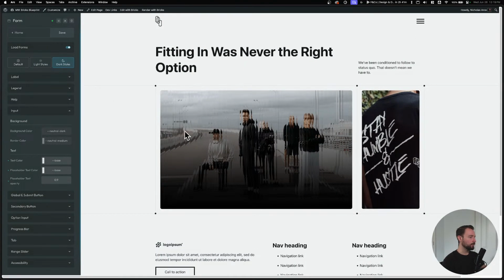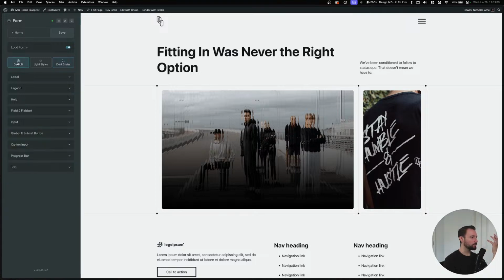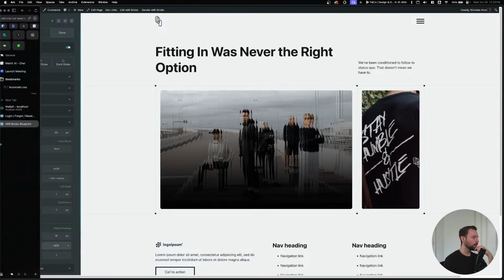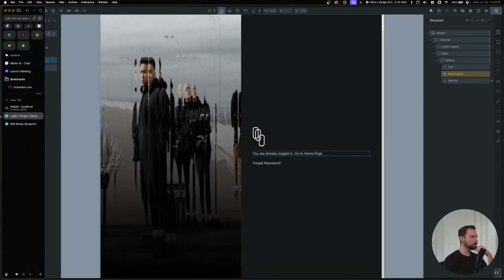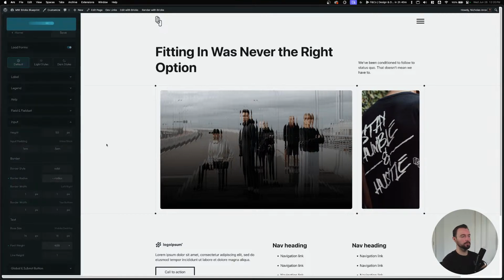I kind of wish I could update this on the front end, but mock not being logged in. How do I change the input padding? Oh, under here. Input padding 1M, .5. You know what? Let's change that in a second. Let's go border radius, and we'll go radius. Okay, I know I want that, and I'll figure out the padding on the front end here.